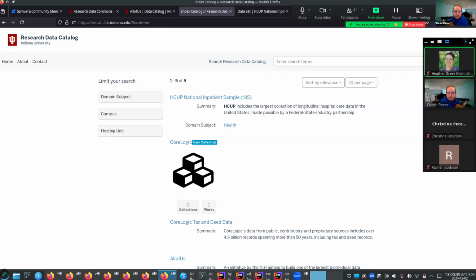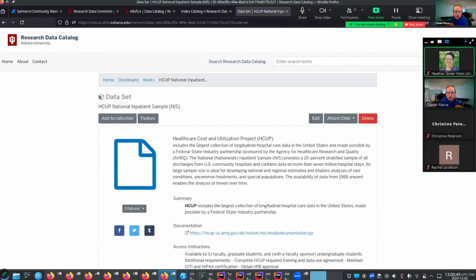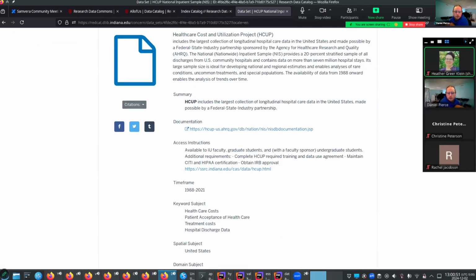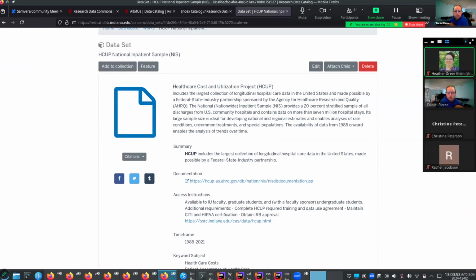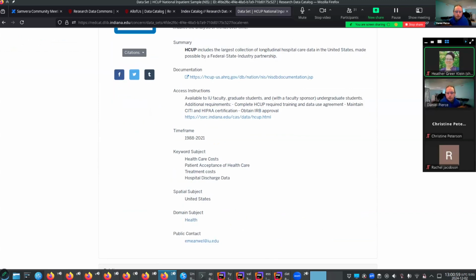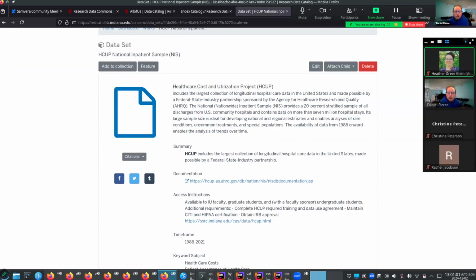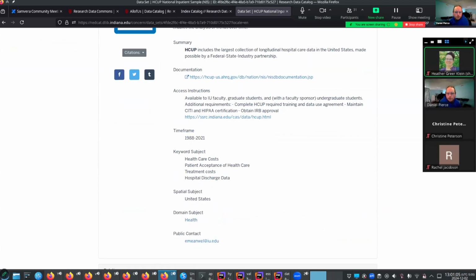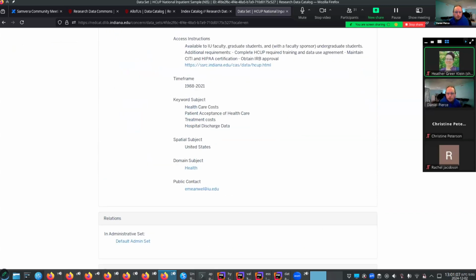So this is just a few entries. This site is very much still in development. Only a few of the fields are visible on the index page. We can go look at the details for one of these. And I've copied over the information from that demo site, the data catalog that they had created before, just to see what this could look like. It's pretty straightforward. There isn't any files attached, like I mentioned.